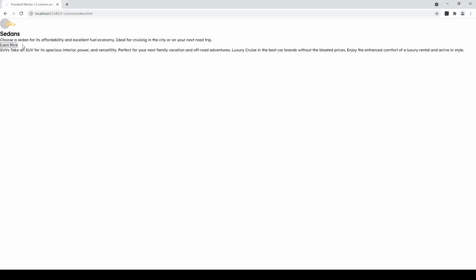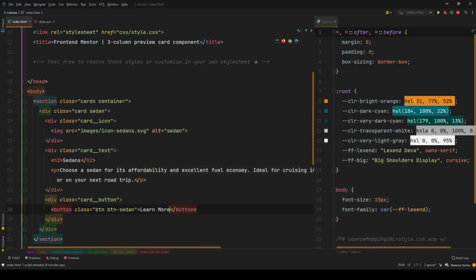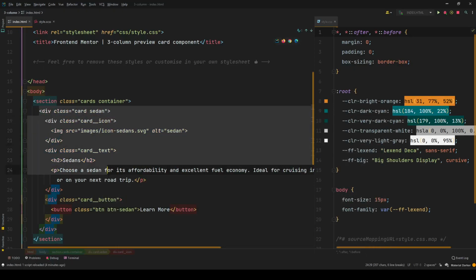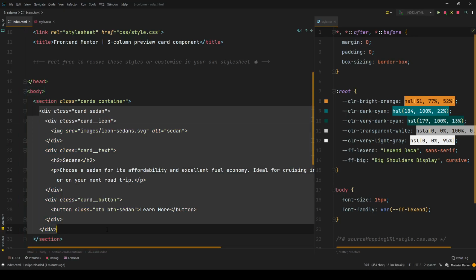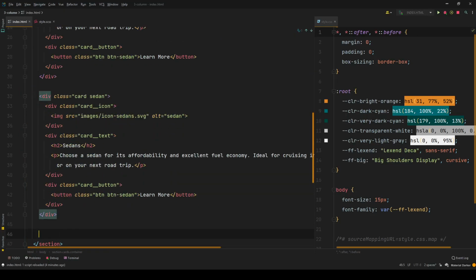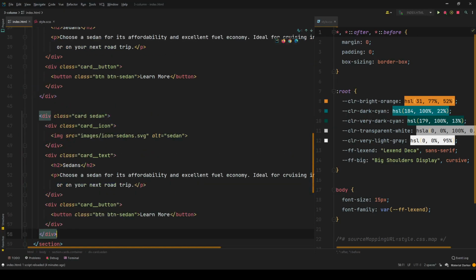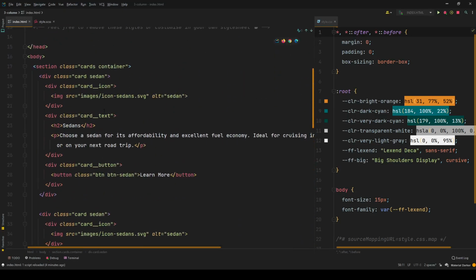Okay, this is the current output, which is okay because we don't have any stylings as of now. So let's copy this entire card div, put it 2 times, and the second one should be SUV. I'll change this to SUV and the alt tag to SUV also.